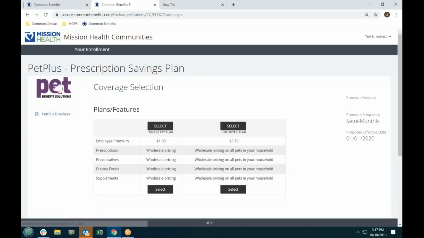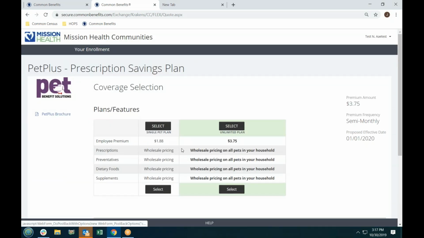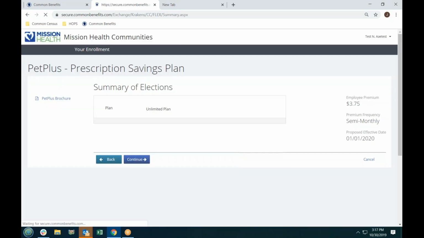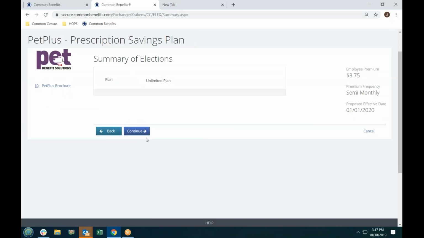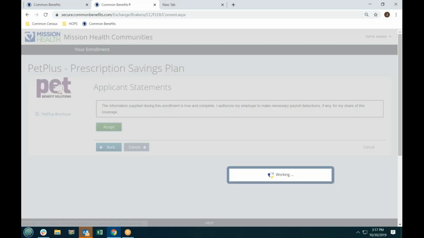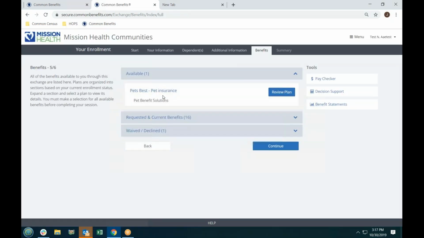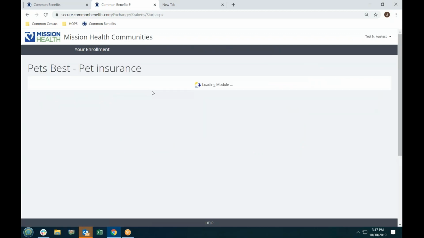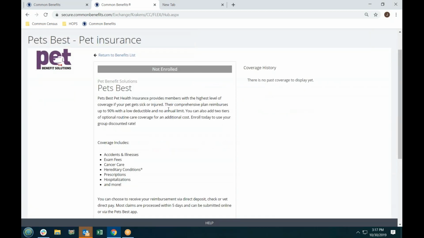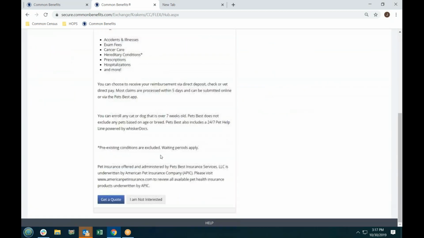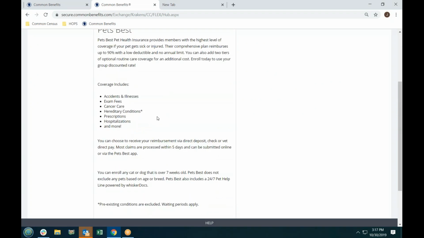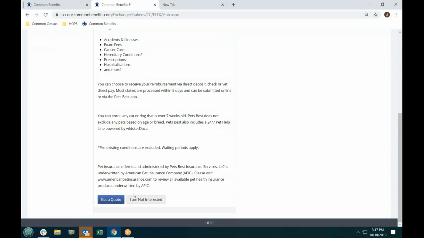Information there. Continue. Some of those text blurbs may change. We'll have the pet carrier review that to make sure they want it worded that way. But in Pets Best, this one may not work. I don't think it's fully set up yet, but it's basic information, and we'll have the link in here where I can direct them to their website.